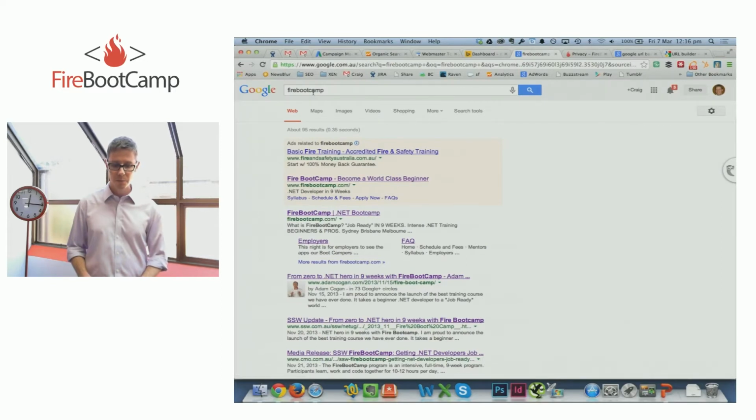See here when we searched Fire Bootcamp and we actually had 2 links down here. You'll often see 4 links or sometimes 6. It used to be referred to as the 6-pack that you'd get for a brand term. They're actually site links. And sometimes you find that there's a site link, and you have no control over those. Google just decides, these are the site links, because it thinks as a user experience you're searching for something. It says, well, you're searching this, you will find this useful. And that's not too bad actually. Google's decided that the employers page and the FAQs page are useful. That's actually pretty good.